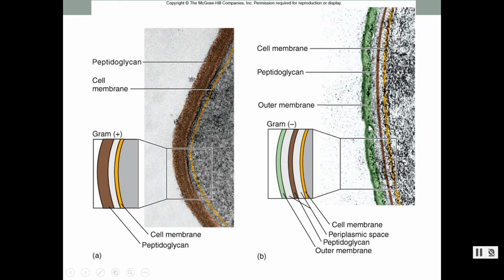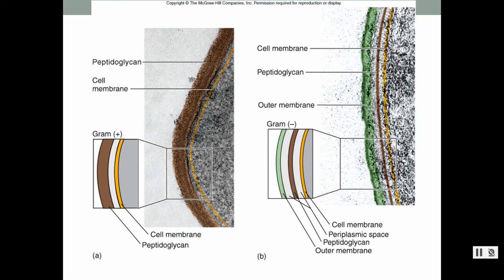One other thing: because we have two membranes, the cell membrane and the outer membrane, we define the space between the two membranes as the periplasmic space. So that's the name we give to the space in between these two membranes. The whole structure is the cell envelope: membrane, wall, outer membrane. The space between the two membranes is the periplasmic space, and we have the cell membrane, cell wall, outer membrane. This is a gram-negative cell.